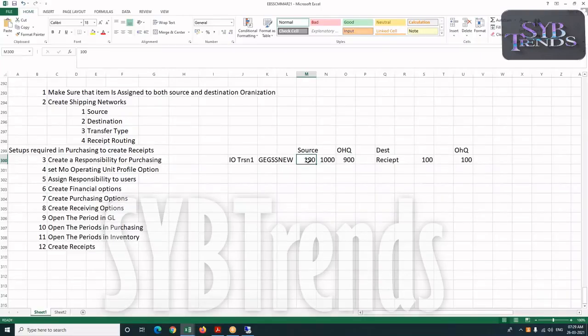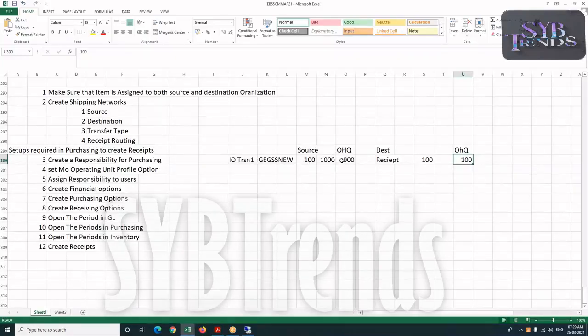Are you getting the point? We have created a transaction. As of now it is 1000, but after creating the shipment, the stock levels in the inventory will decrease by 100. Upon receipt in the destination organization, my on-hand quantity is 100. But after creating this transaction, the issue is that when they physically counted the stocks in the destination organization, they found only 95 items, and here they found 905, meaning that quantity is missing in my source organization.